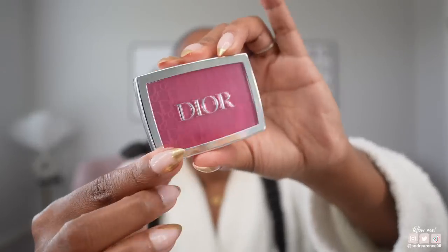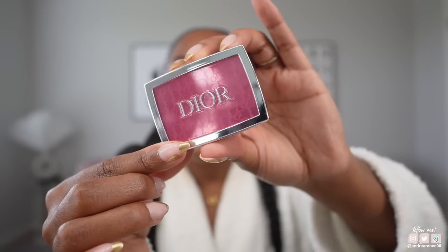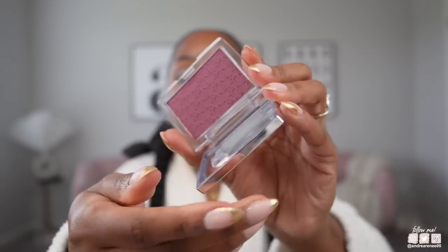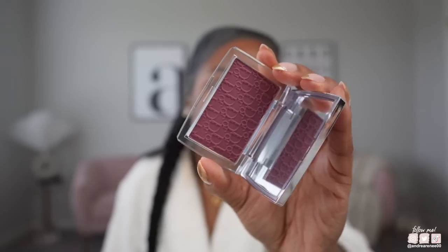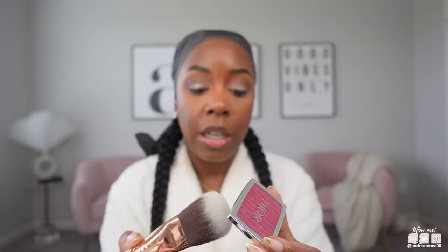Let's do the Dior Rosy Glow Blush in the shade Berry. This one is kind of purple and it just looks so pretty. So this is the front of the packaging and you open it and there, look how pretty this color is, y'all. I am obsessed. I'm gonna use this brush. I've been using these Sigma brushes because they're clean. I'm just gonna put it on the brush.